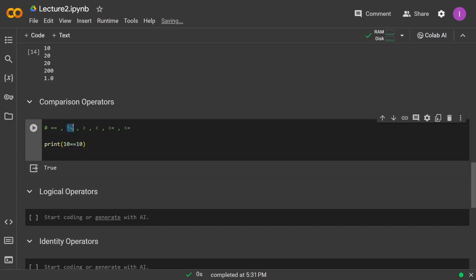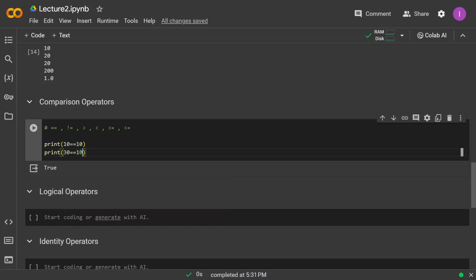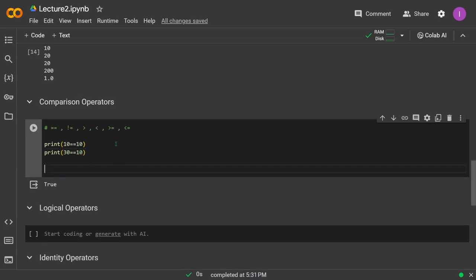What is the second operator? I think everyone knows this. Still, we will perform it. Let's say we demonstrate the above one in the wrong way also. Let's say we have 30 here, we have 10 here, right? So this will return true. Then what will this return? False. Why false?